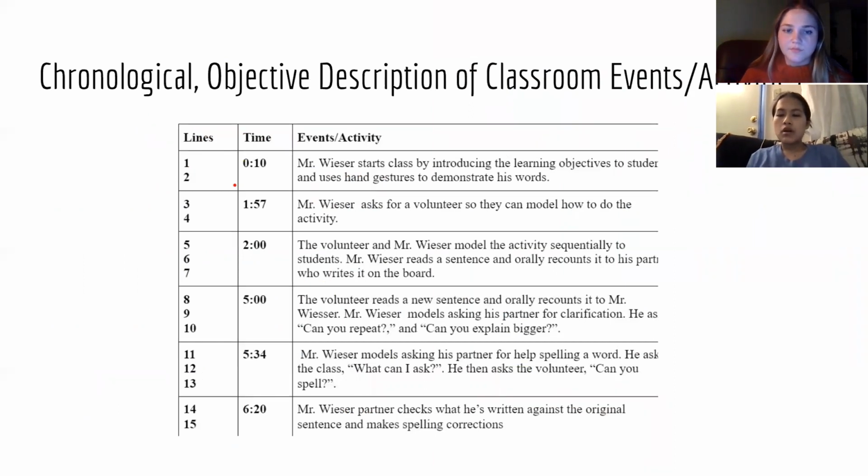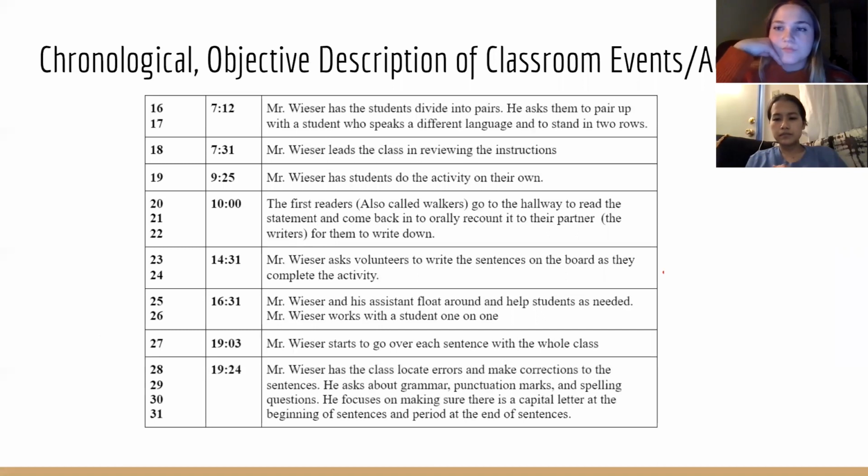So the first part: the teacher, Mr. Weiser, began by introducing the learning objective to the students. We saw that he was using hand gestures to demonstrate his words. He also asked a volunteer to model the activity so the students could understand what they were doing for the day. He and the volunteer did the activity together to show the learners what to do.